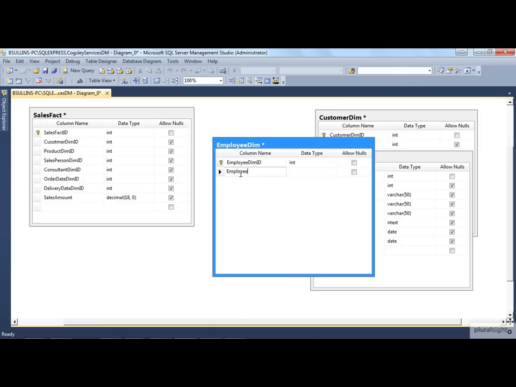We'll have our employee ID, this is the source system ID, employee first name, employee last name, employee start date, employee status, and employee term date. And then you could also have something like manager ID, which would join back to the same table.